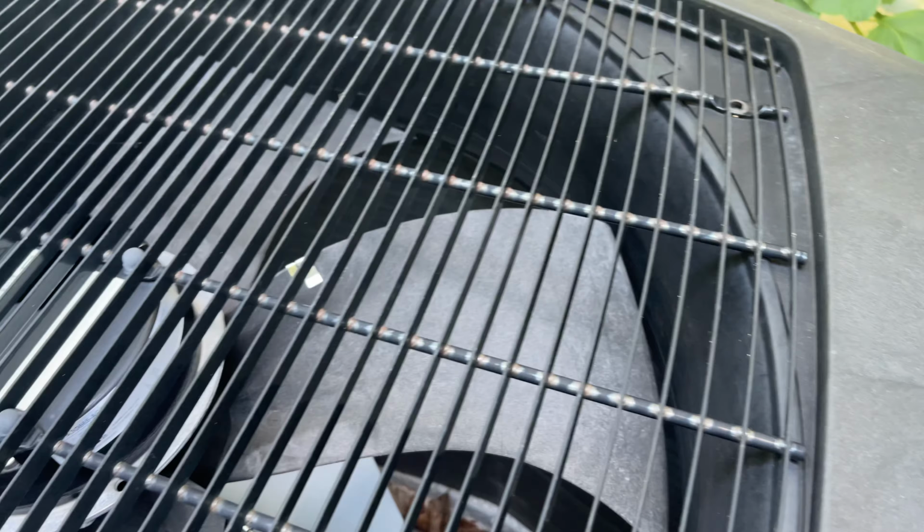So in this video, I'm gonna try to do a coil clean for the outdoor compressor right here. I have the Knox, I believe this is a 4-ton compressor for the outside. And I've just got a quote back from the AC repair company, and they want to charge me $850 for a compressor clean because they told me that, as you can see, all the hairs and whatever is clogging up the coil. So without paying $850, I'm just gonna do it myself.